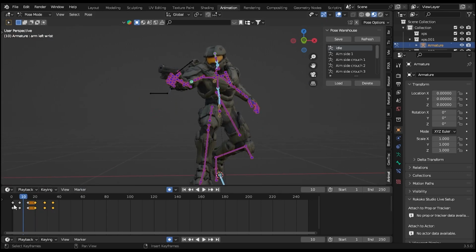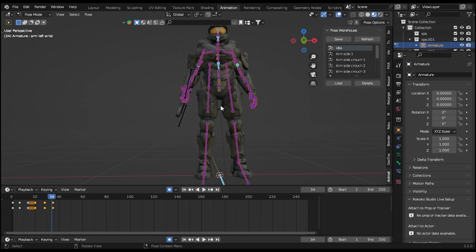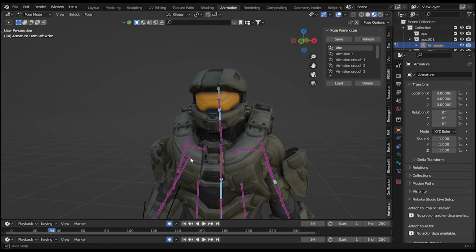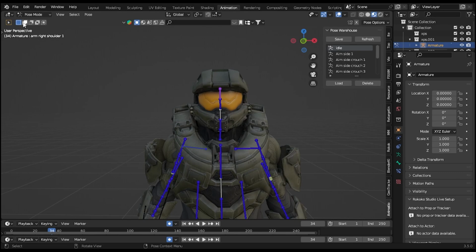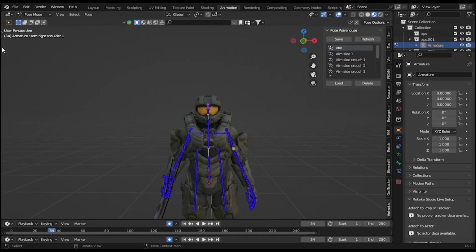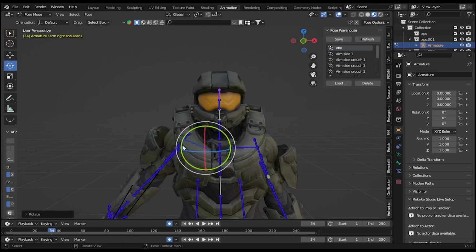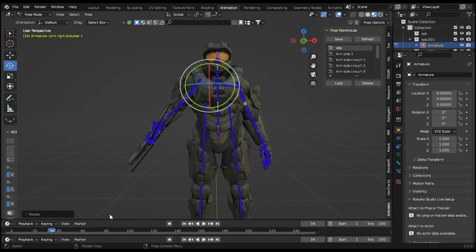And as you see, you can make Chief crouch and go back up, right? So that's how you would do that. So you could do this with anything, right? And then you could even go in and edit these if you really wanted to. So if I went here, and then I went over into my tools, and then I moved my arm, as you see, I can just kind of edit that. And if I have my auto keyframe on, it's going to add that into my animation, right?